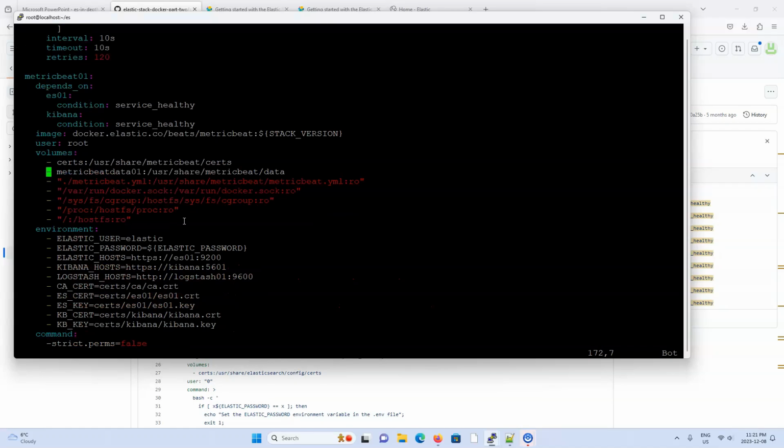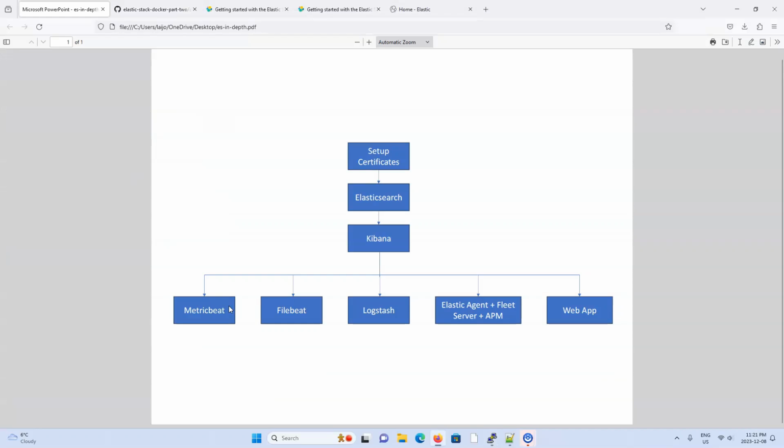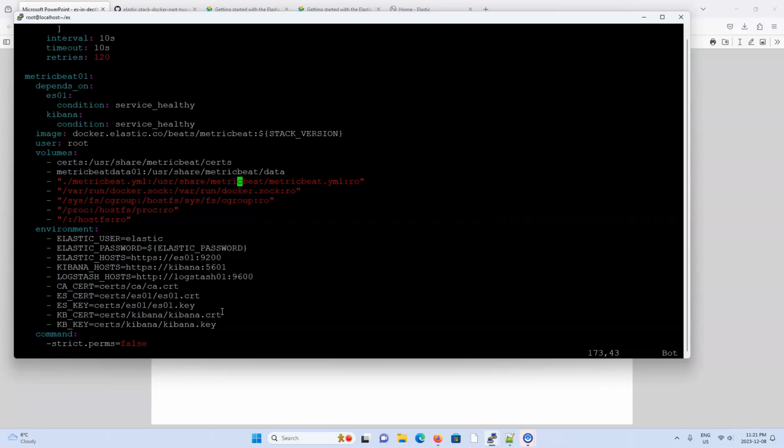So coming back down here, we've got that volume mounted. We're going to need a Metricbeat YAML file. So every single beat, whether it's Metricbeat, Filebeat, or if we installed Auditbeat, Packetbeat, or Heartbeat, or any of them, just like Kibana and Elasticsearch, we can use a YAML file to configure how that particular instance or service should run. So we're going to need a metricbeat.yaml. It's going to be read-only. So in the container, it's under this path, but we're going to bind mount it to our machine. Bind mount, because then we can choose exactly where on our host machine it should be.